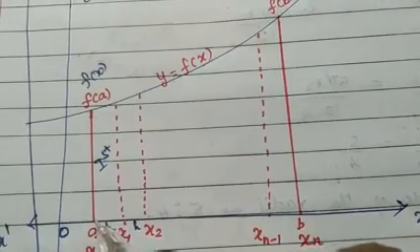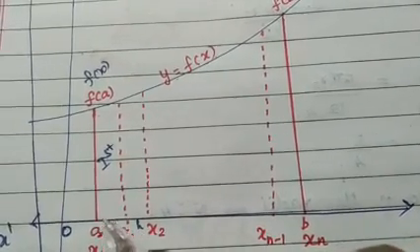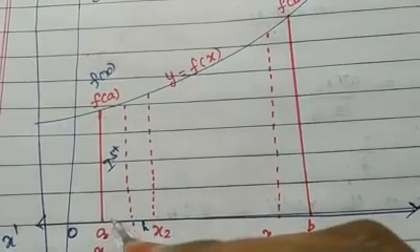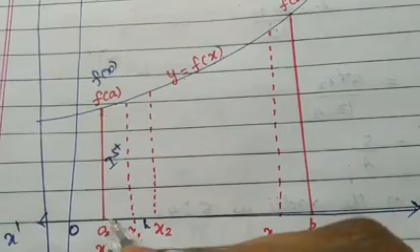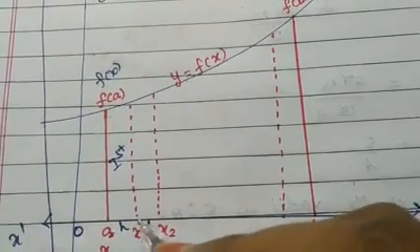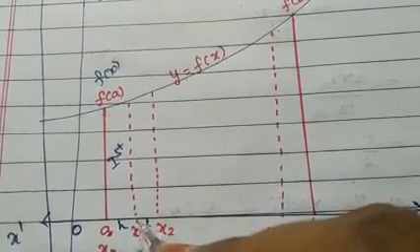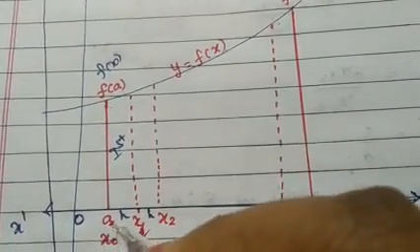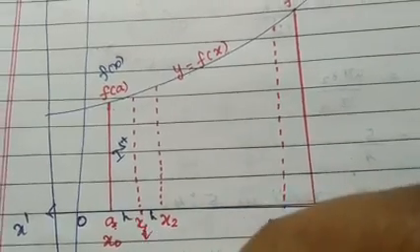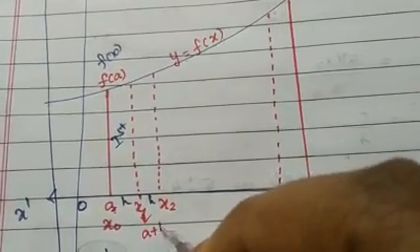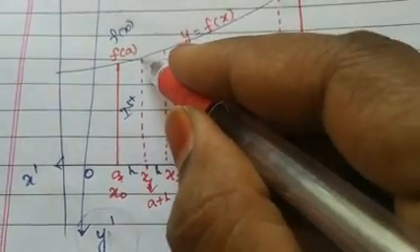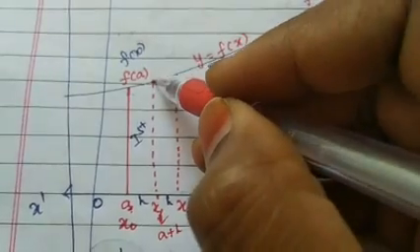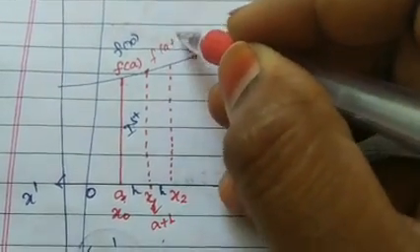And after that we have given a small increment, that is nothing but h. Always we will be denoting it by h. That is a small value. We are increasing a small value from a, and that point we are taking to be x1. Now if x0 is a and this distance is h, what will be x1? A plus h. If this point is a plus h, what will be the value of y? Value of y will be f of a plus h.